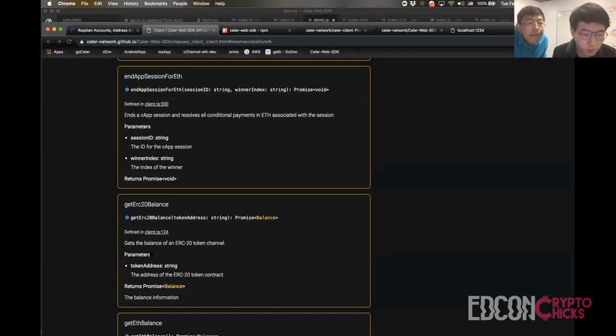Okay, so there's another one. Is it possible to interact between different state channels? If by different you mean different Celer channels, then for the payment example, the Celer node is already interacting between two state channels. What we call this is a multi-hop payment channel. Between Alice and the Celer server, and the Celer server and Bob, they're actually two different state channels. The protocol design allows this kind of multi-hop payment so that Alice doesn't have to open a direct channel with Bob. So the payment actually goes through the Celer network, which can be multiple hops of state channels.